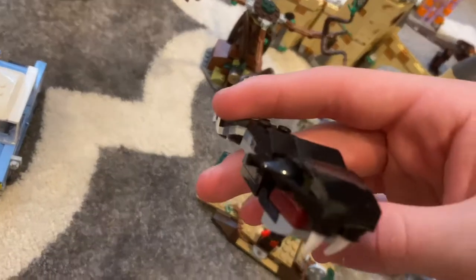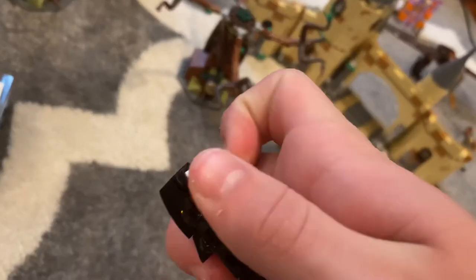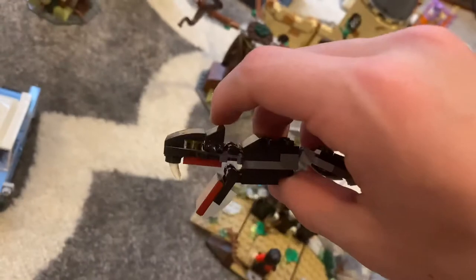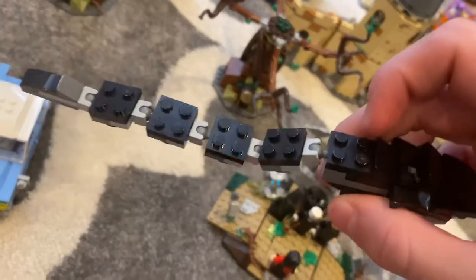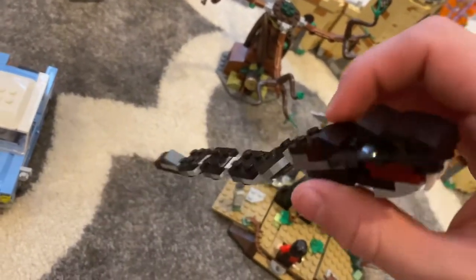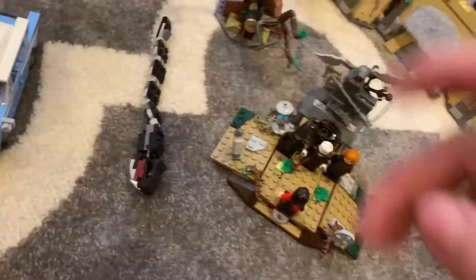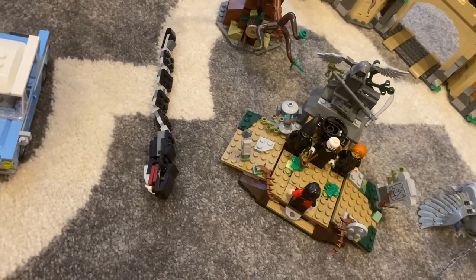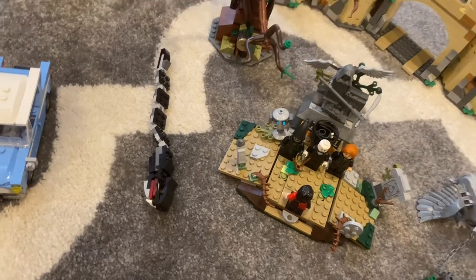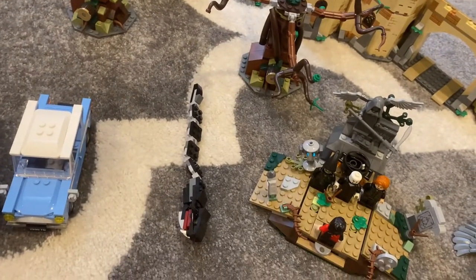We've got the snake from the Great Hall set. I said in my vlog it's a pretty stupid looking build honestly. When you close it together it just looks really dumb. I like the one from before even if it was less accurate in color. This means we probably won't get a Chamber of Secrets and the Tom Riddle coming out in that book — that probably also means we won't be getting a Chamber of Secrets. But in my opinion they should make a Chamber of Secrets where it's all rock work on the outside and you could put all these sets on top of it.